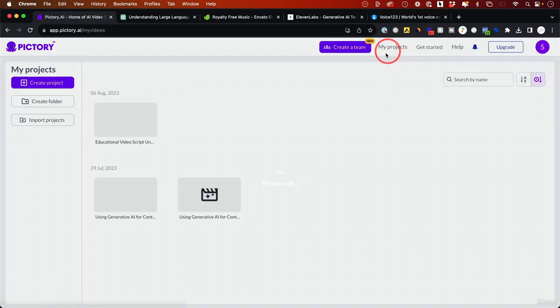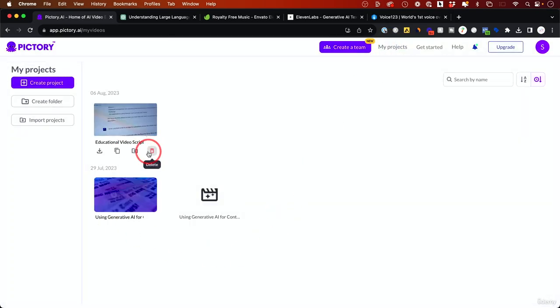I'll go back to the project file. Any project you could delete from here, and you could download the project's files as well, or you could duplicate it. So if you don't want to alter it and have a version of that project, you could duplicate it from here, or you can move it to different folders. So as this gets more crowded, this is a brand new account I created for this course, but when it gets more crowded, make sure you create different folders here and organize things that way.